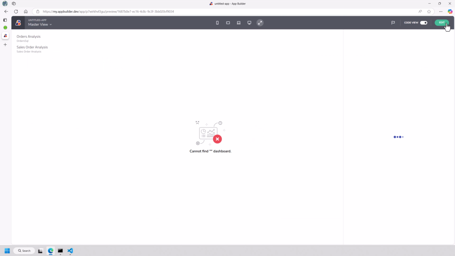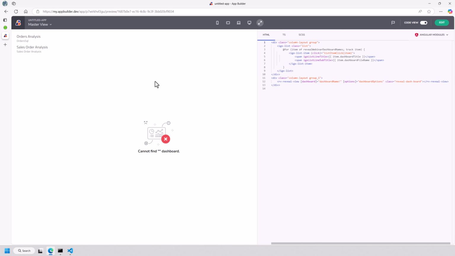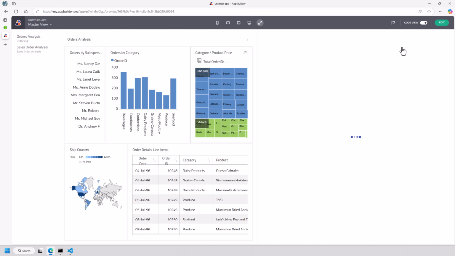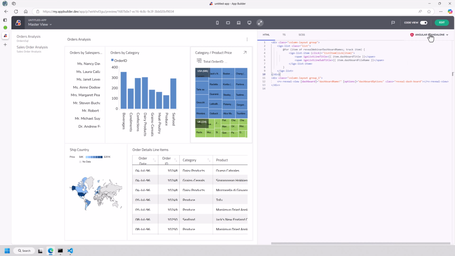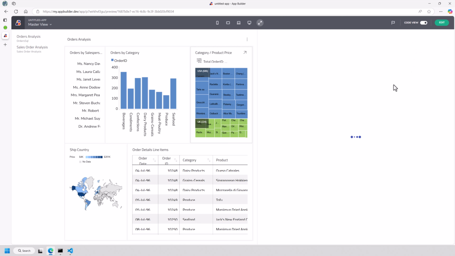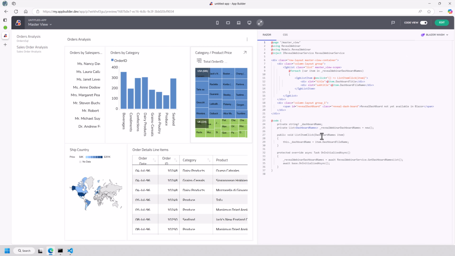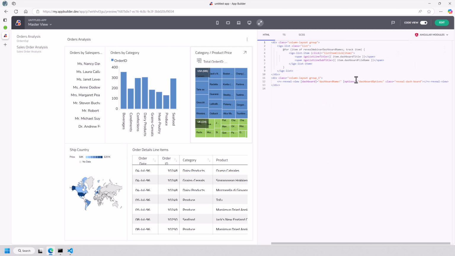But you'll probably notice when I viewed this at runtime, so when I selected this guy, code is being generated here on the right-hand side. You'll see there's my RV Reveal view with my dashboard name, with my dashboard options. And this is using Angular modules. If I do Angular standalone components, very similar code. Many of you guys are using React. What does this look like with React? Well, there we go. There's the React code. You also might be using Blazor WebAssembly or Blazor Server. All of this will get generated with App Builder's code generation feature.